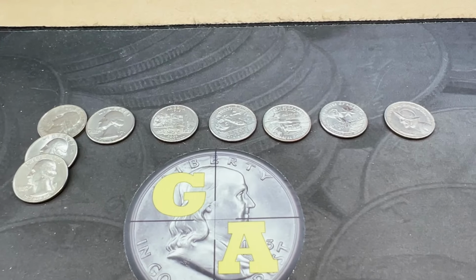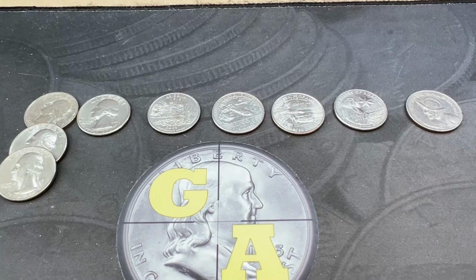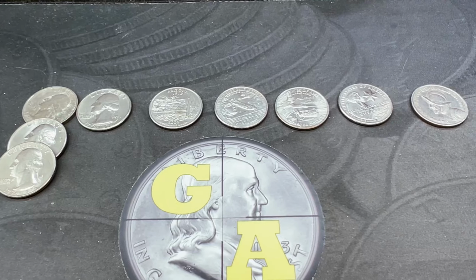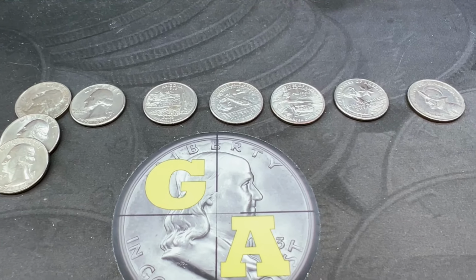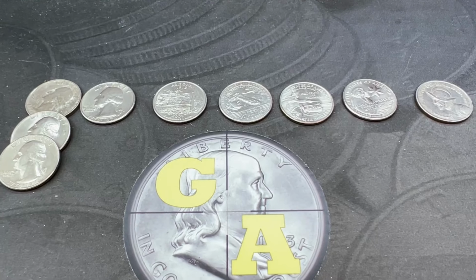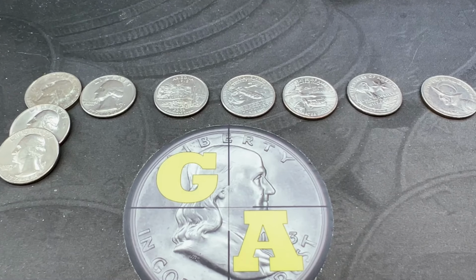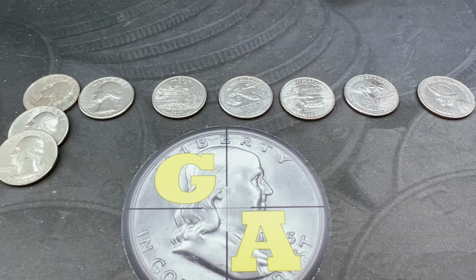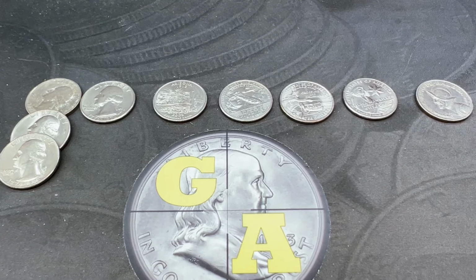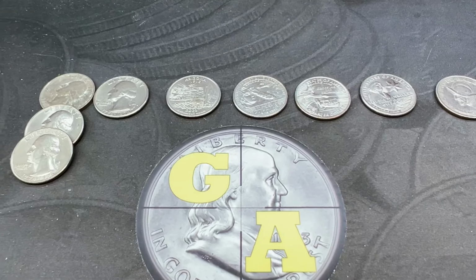Well, let's wrap up these quarters and assign a value to some of this stuff. And I will be putting some eBay listings up here to support what I'm saying. And keep in mind, you can find eBay listings that sell for a little less. You may find some that sell for a little more. And obviously, with all of these die chips, how big they are or how good a condition of the coin is, and honestly, just how lucky you are in getting a sale, if you can get one, may drive a different price than I say here. So I'm just trying to give you a rule of thumb based on what I see today.